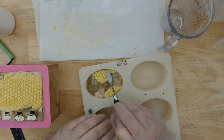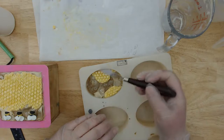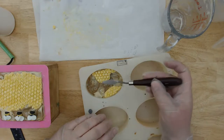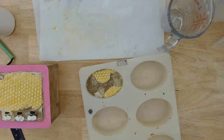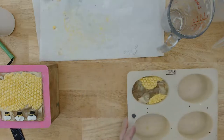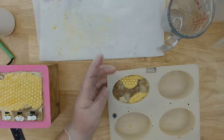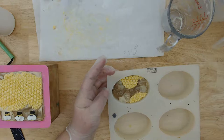There we go. Get all this pushed down into the soap. Okay, there. All right. Don't cover the swan. No. Is it still there? Oh, I put it on the wrong side, didn't I? I think I did. I think I did it wrong.